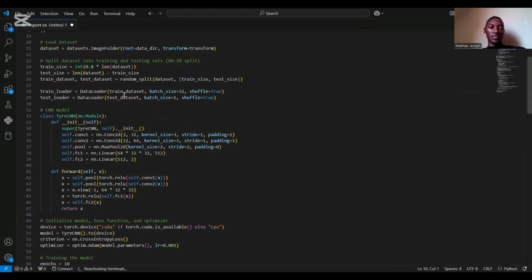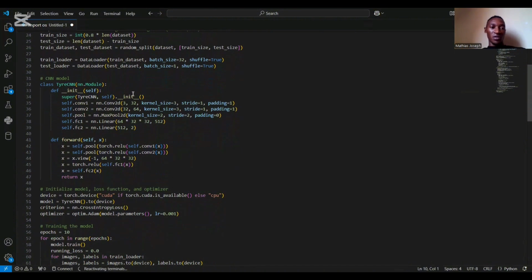Then for the test dataset, we have the test loader, which loads the testing dataset, and the batch size is 1, meaning that one image is tested per testing cycle. And then we also shuffle through the images.